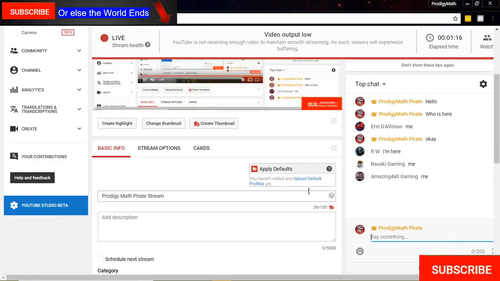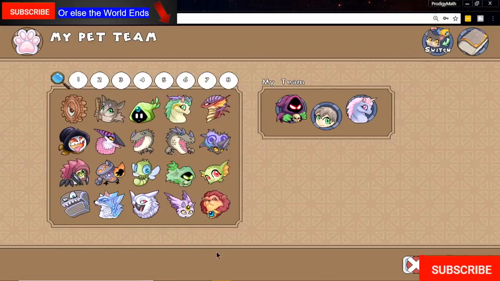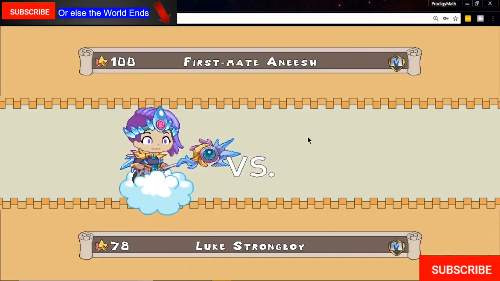Hello, guys. Can you hear me? Yeah. Is this working? Can you hear me? Okay, good. Is it lagging? No. So come on, guys. Go to air mode right now. First battle, Luke Strongboy. It is now time for the most epic Prodigy battle in the century.